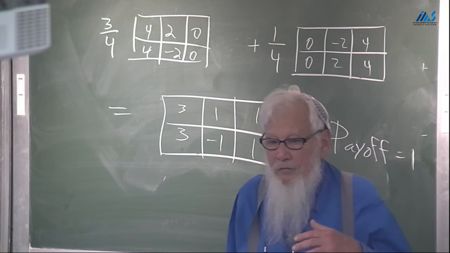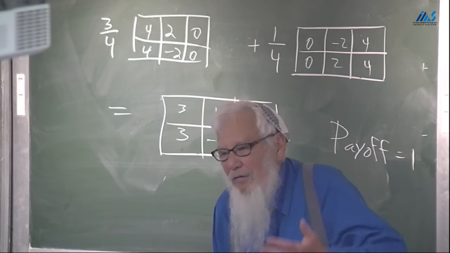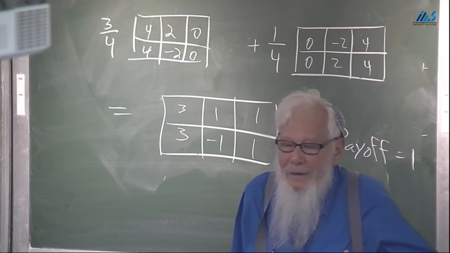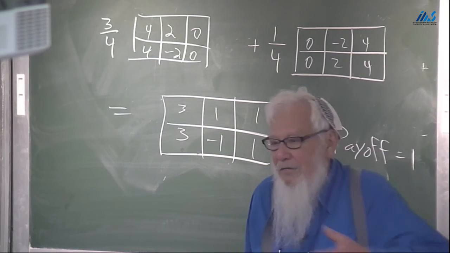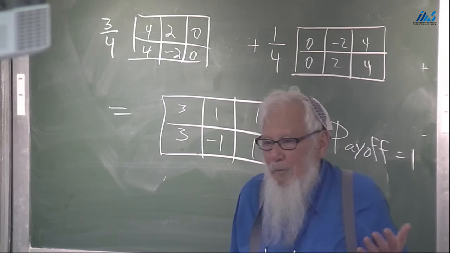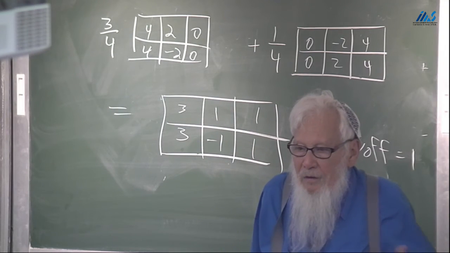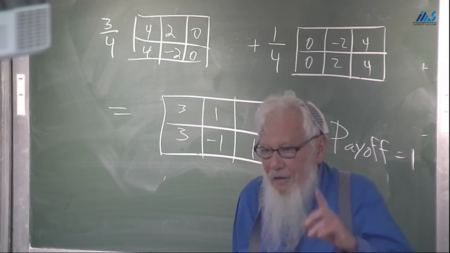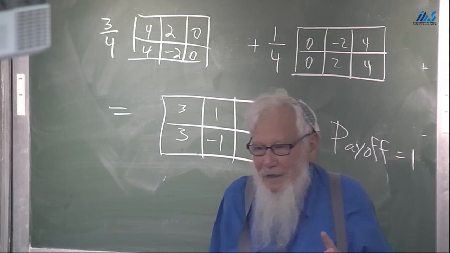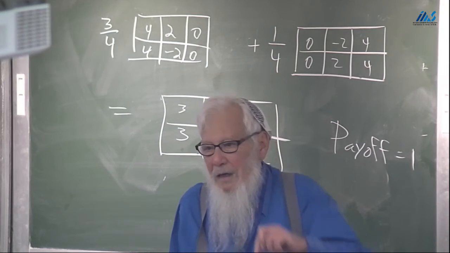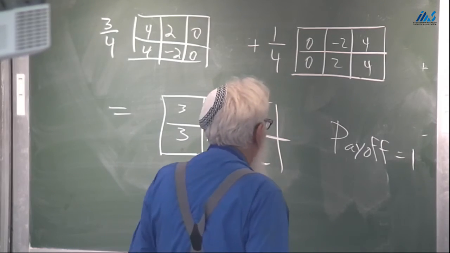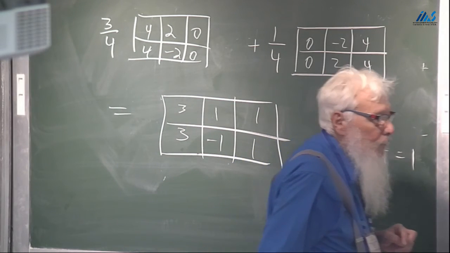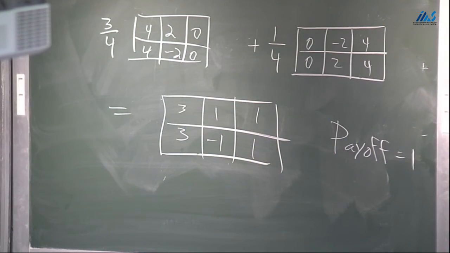We get a situation where it's partially separating, where he hints at one game, but the hint is not reliable. It's only with probability 3/4. It's not 100% reliable. He can rely that the hint is with probability 3/4 correct. But that yields him a payoff of 1, not a payoff of 0. Okay, so we have 3 cases: pooling, separating, and neither. What can we make of this?